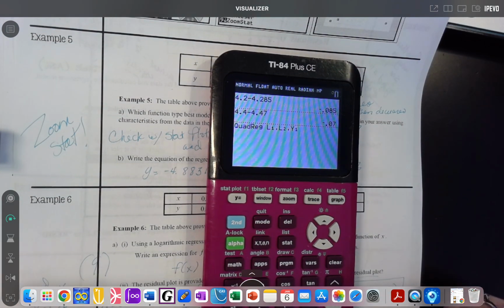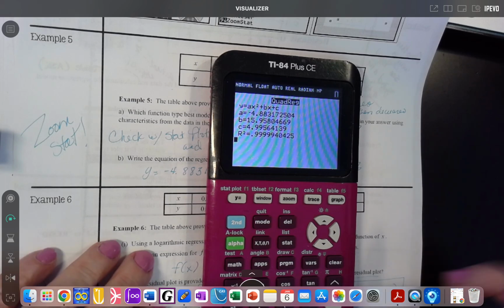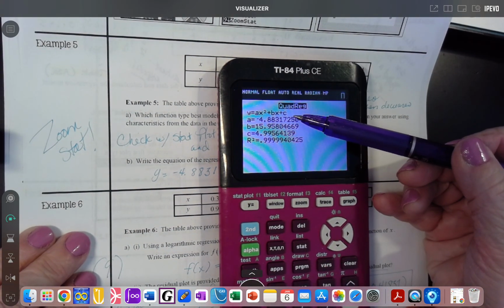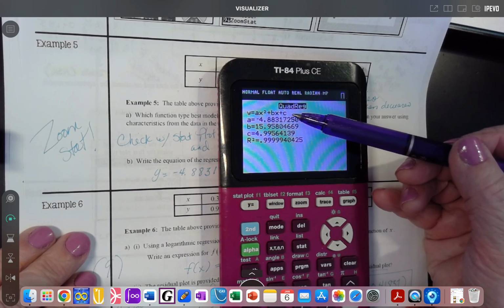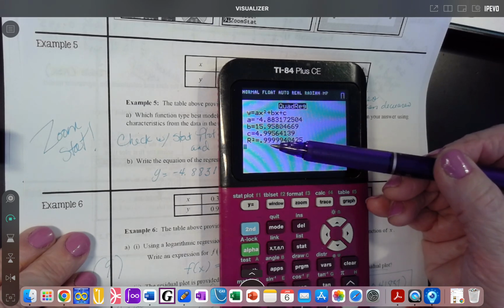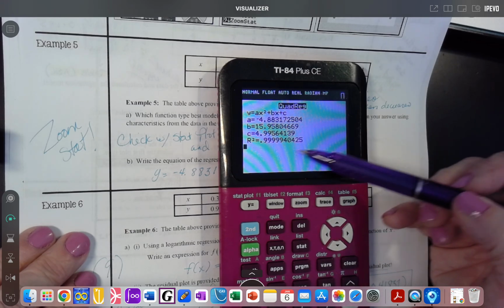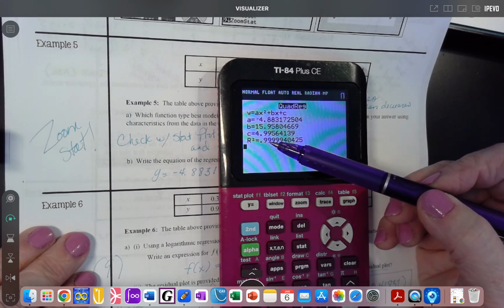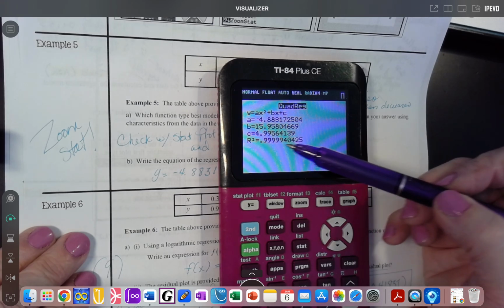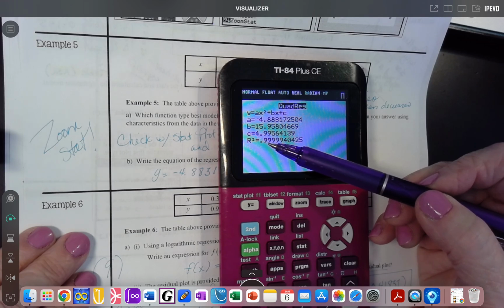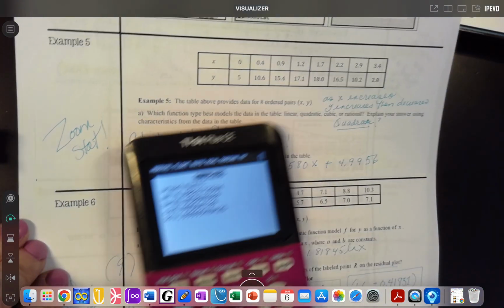and then hit calculate. All right, so I have my regression model here, and remember, it gives you standard form, ax squared plus bx plus c. So your a, b, and c are given to you. And I'm glancing down here at this r squared, so I can see it's going to be very, very good. If it's close to 1, remember, it's a very good model. So I did kind of pick the right one.